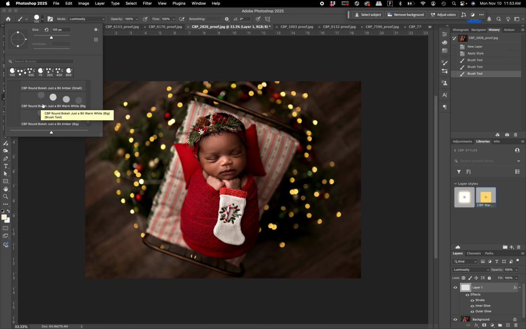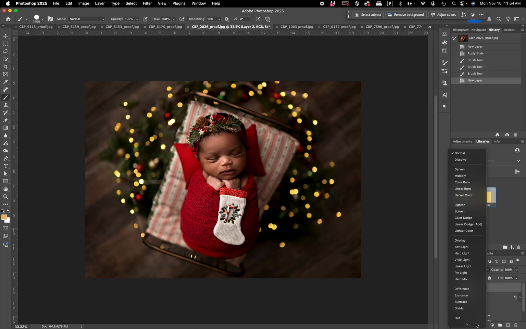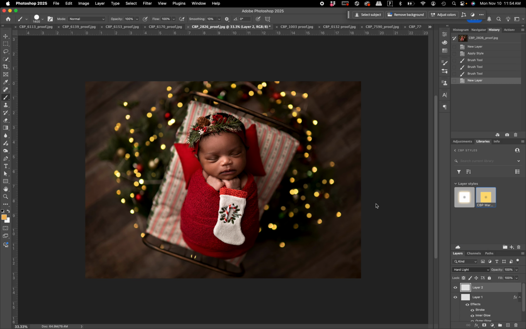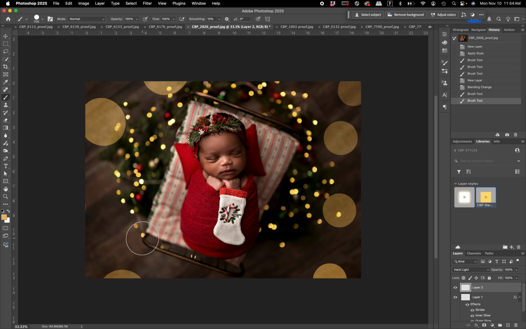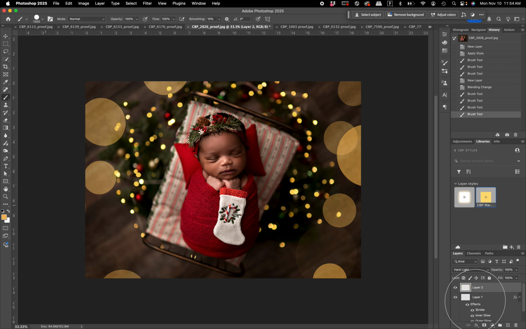And then if you really wanted to, you just go back up, and we'll get into our, where's the warm bokeh big? Okay, we'll go here. We're going to create a hard light layer. I'm just going to add in a couple of little sprinkles. Another big one over here. Let's see, you can add that foreground in there.